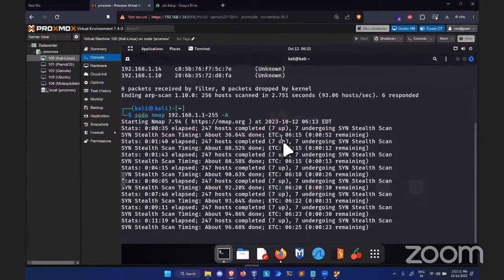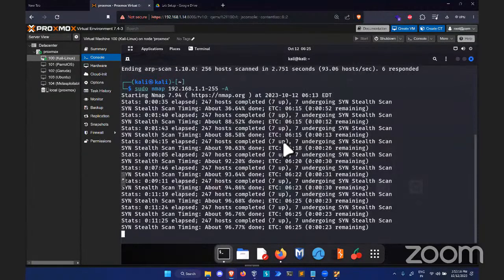It's taking forever to scan. It's okay. In the meanwhile, you guys can also download the SICK OS and install it in your VirtualBox.